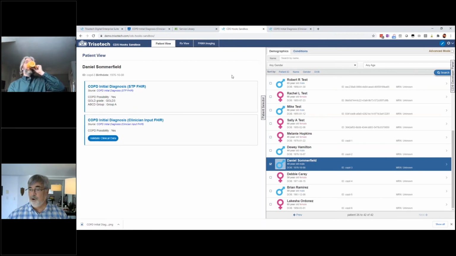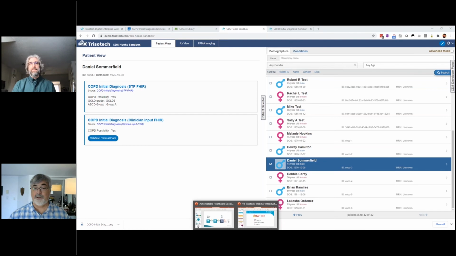So hopefully that gives you a little bit of a sense of how, very simply, using visual notation standards, we can add decisions and workflows on top of FHIR or any EHR or EMR that you may have, providing you with very useful content to use.